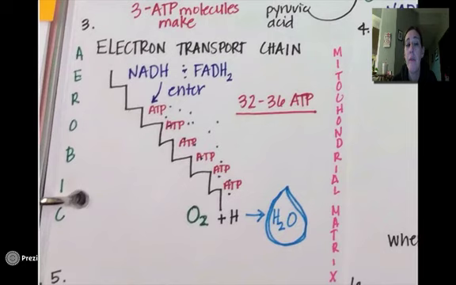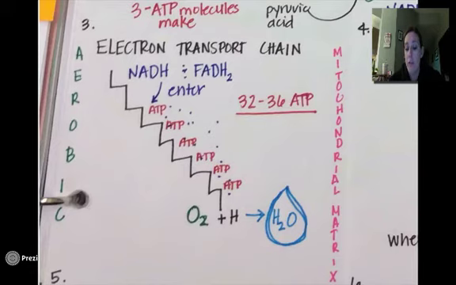But if we really want the biggest bang for our buck, we move our NADH and our FADH2, those electron carriers, to the electron transport chain and combine it with more oxygen. And those little electron carriers go down this chain and it kind of rolls in a circle, combine with oxygen and create 32 to 36 ATP and water.